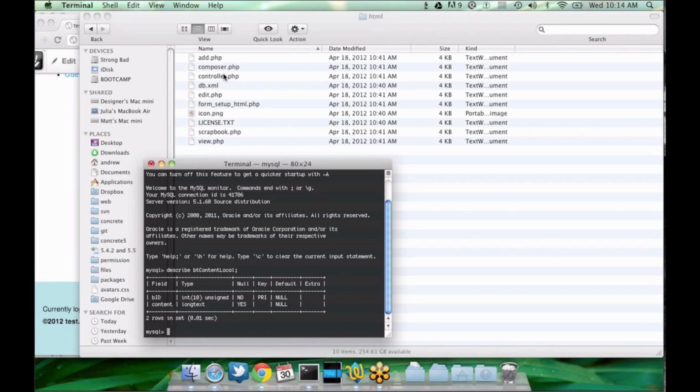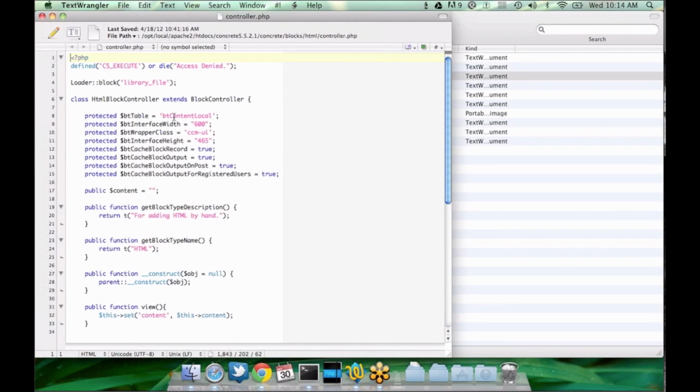This block uses a database table called btContentLocal, and you can tell that because if you open up the controller.php file for that block, the $btTable protected variable is called btContentLocal.